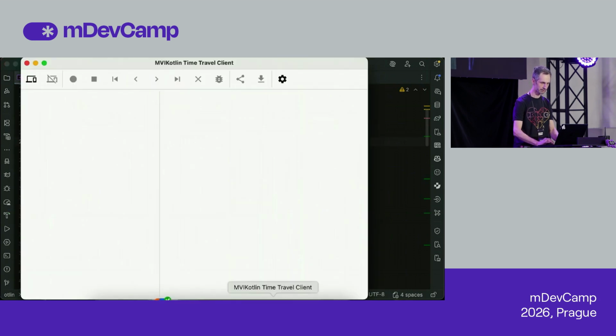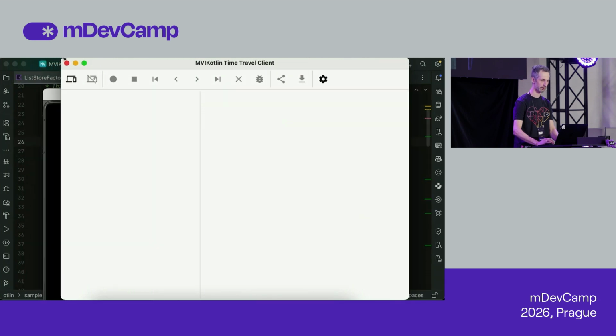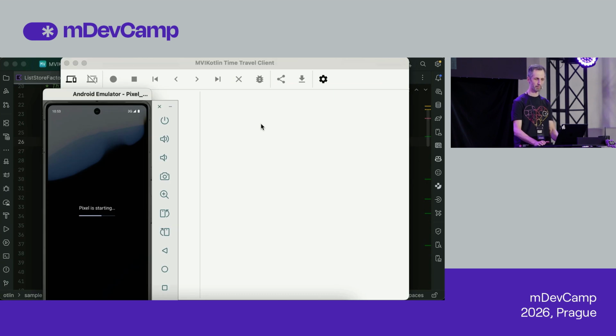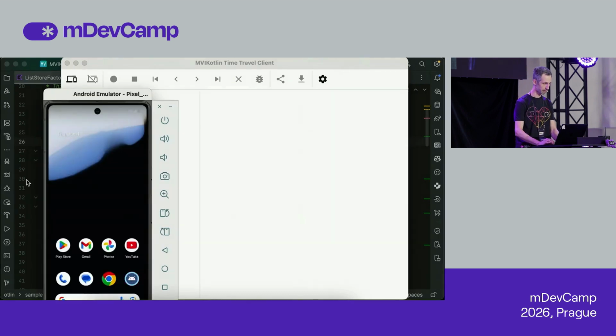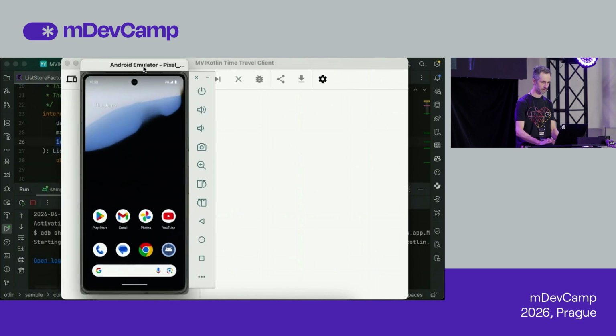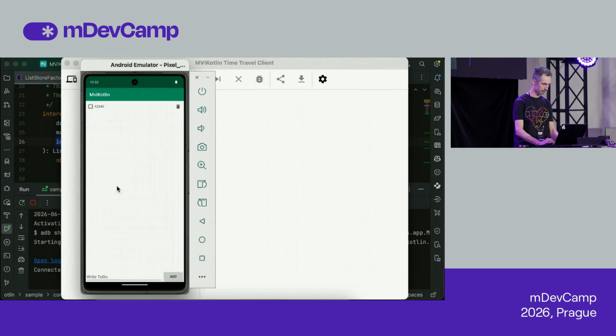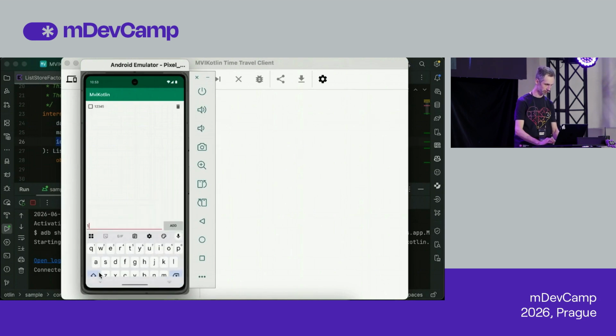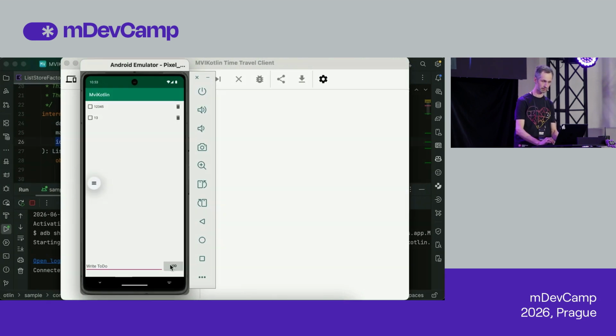And there's also a nice application which you can download for all operating systems from the repository, from the releases page. So you can use it as a client to control your time travel. There is also a plugin for the IDE if you prefer plugins. So yeah, now it runs. Right. So there is a simple to-do application. You can add something here, and it appears in the list. The image quality is not so good. Yeah, I know. Sorry about that.